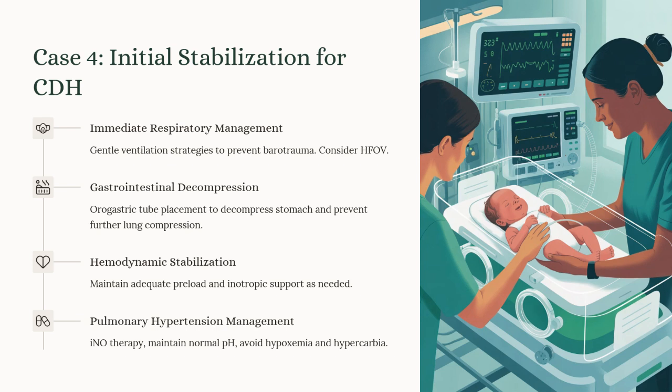Hemodynamic stabilization: preload support, inotropes, close monitoring. And yes, monitor cerebral perfusion. These babies are fragile upstairs too. Pulmonary hypertension? Fire up inhaled nitric oxide, iNO. Start at 20 ppm. Adjust based on SpO2 and echo. Consider milrinone or sildenafil if things don't improve. And the elephant in the room? ECMO. We'll talk about it next. Clinical reflection: in CDH, surgery can wait, but oxygenation cannot.